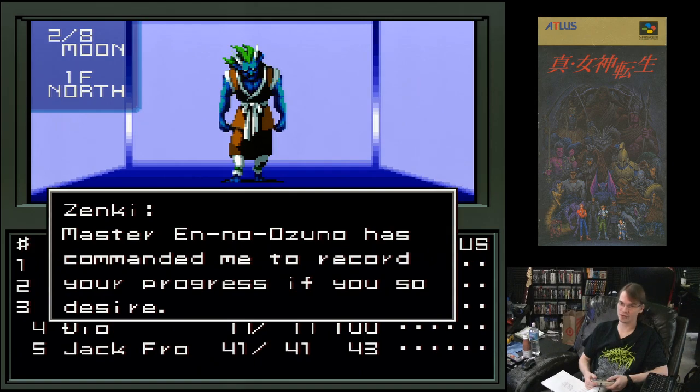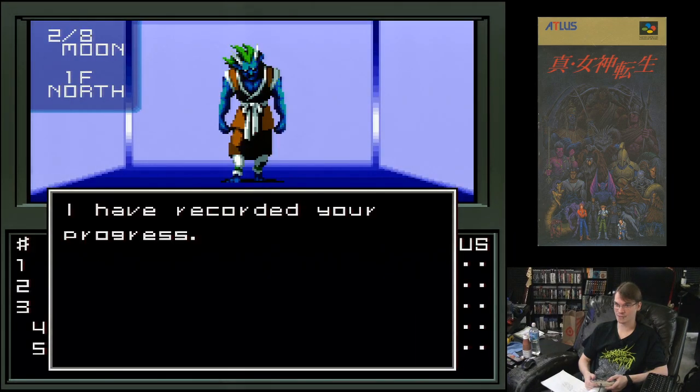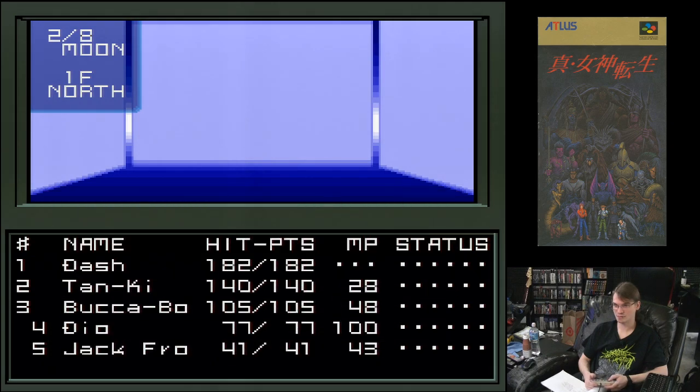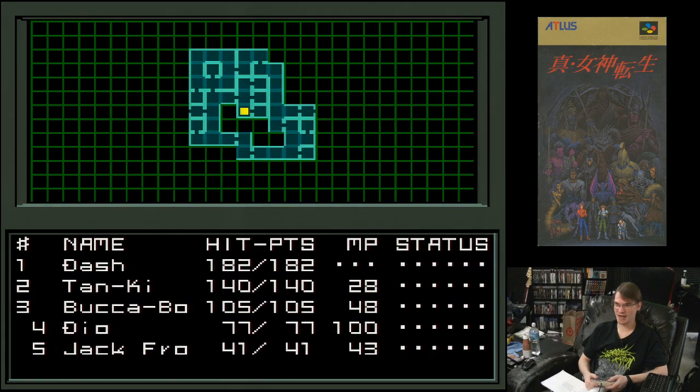Oh, yeah, he told us that these guys were here. And we can save with this guy. Hell yeah. Boom. There you go, it's locked in that Hitomi's dead. We saved. But, you know, I don't know. I think it's, if it's meant to be, then she'll be back.